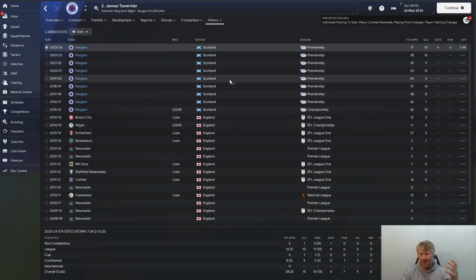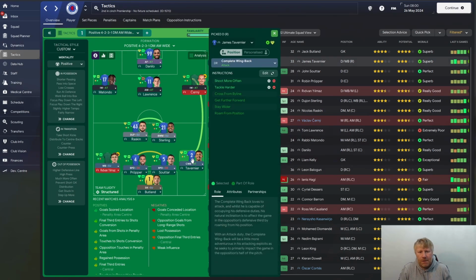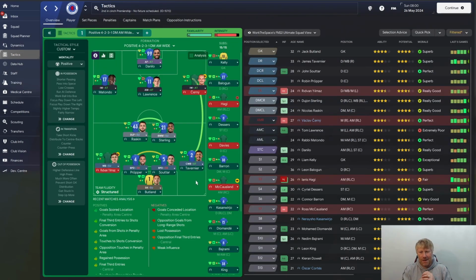But look at his history. I mean, he's a known goal scorer, 10, 16, 9, 12, 14 at one point, all from that position. It's pretty impressive, to be quite honest. So I've got him as complete wing back on attack, maybe slightly aggressive, shoot more often, tackle harder. I think he's that kind of centre back, likes to have a shot, likes to have a go. I think it's even in his player traits: gets forward whenever possible, shoots with power, curls ball, etc. So yeah, maybe I push him a bit too far, but that's how I see him.